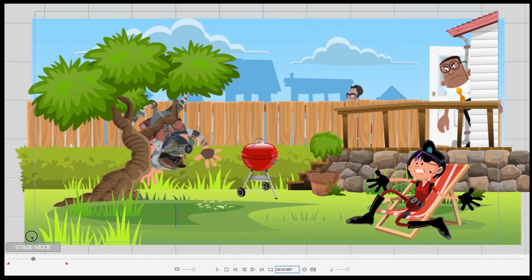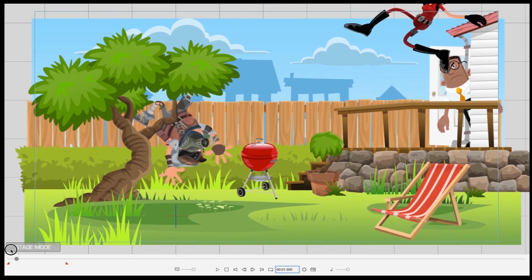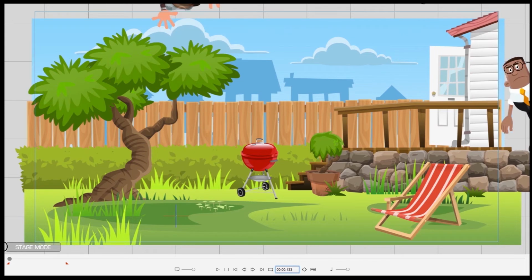Then as we scroll through, you see him yell, and the guy in the background kind of sinks behind the fence. All of this shows the actual power of Cartoon Animator 4 Pro. How? Very simple, because you can do all these things and it looks seamless. It gives a very good impression to a client, or if you're just doing it for fun.